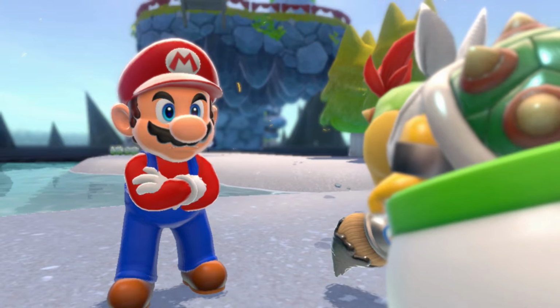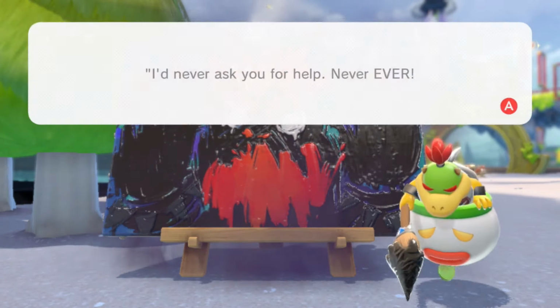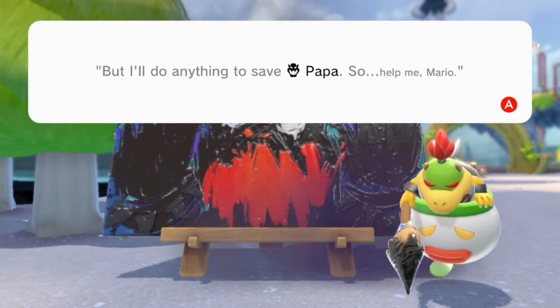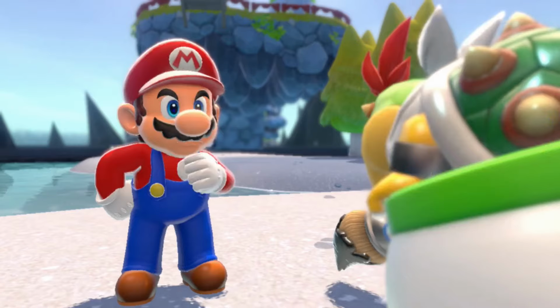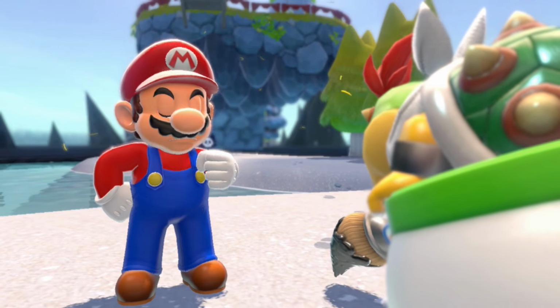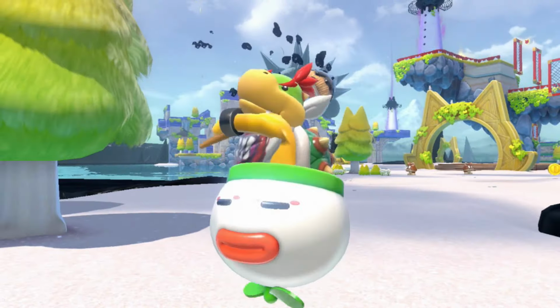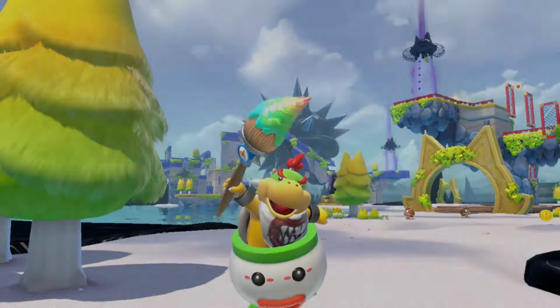Well, you can't change Dad back by yourself. I never ask you for help, never ever! But I'll do anything to save Papa, so help me, Mario. Well, I gave that a try. Oh, I know. BJ joined your party.